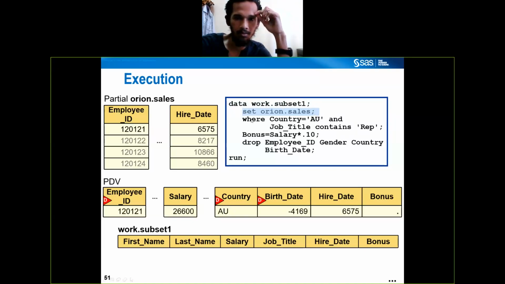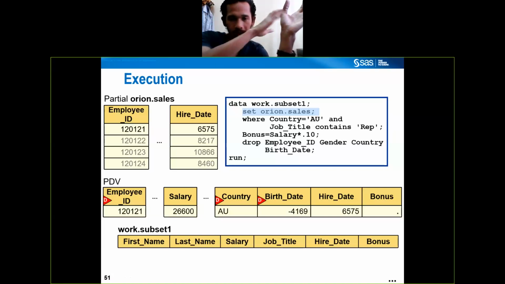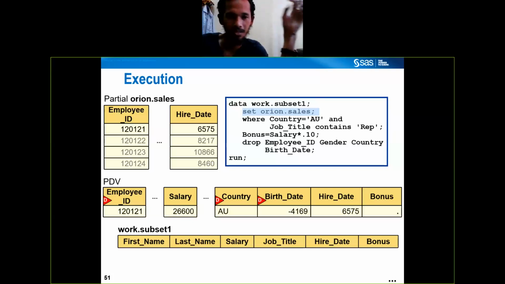Bila SAS baca, lepas analyze PDV, ingat balik flow chart tu. Bila baca second line, set orient.sales, dia akan baca satu observations dan kemudian masukkan dalam PDV.